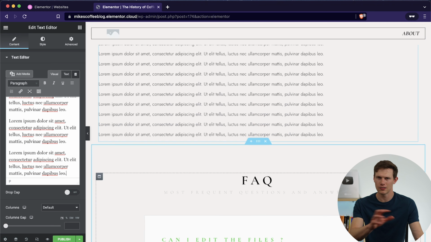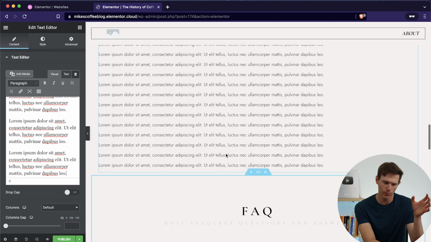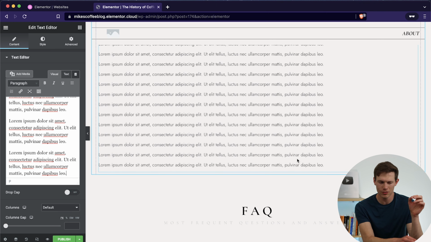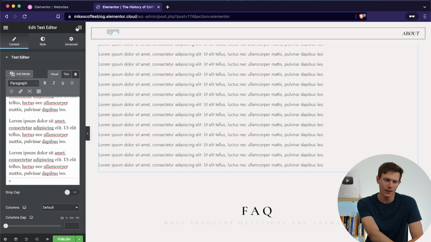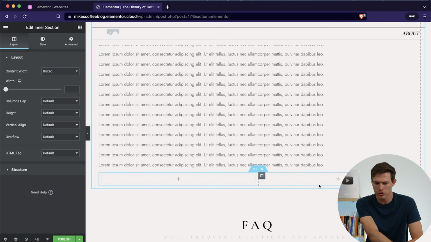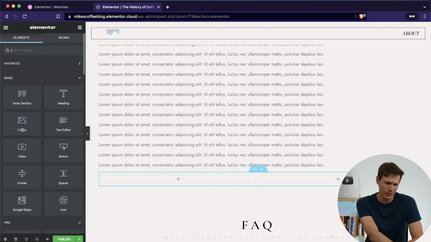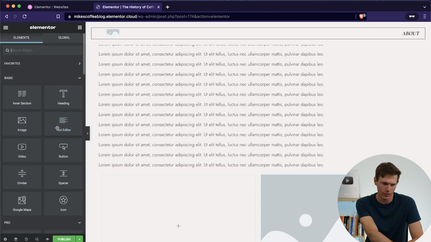And we can add images and do all kinds of things to make this look like a proper blog post that would look better. But one of the ways you might want to separate your images, maybe you want to have an image on one side and some more text on the other, we could, of course, add either 2 columns, or we can add an intersection to this. So if I go back and say intersection, remember I showed you before, you can add an image on one side and text on the other. But maybe the image is not the right size for what you want. Let's click and drag. Let's just say it's going to be on the right side. And let's go and add some text on the left side. You'll see what I'm getting at here in a second.